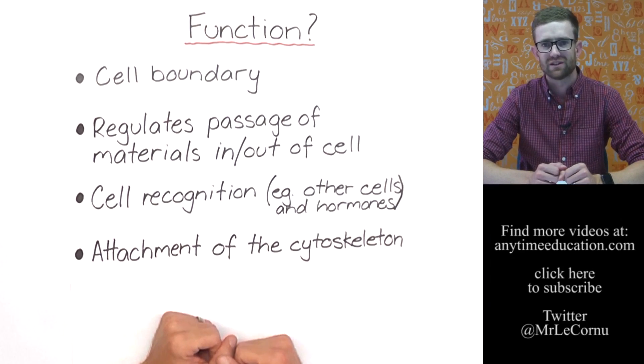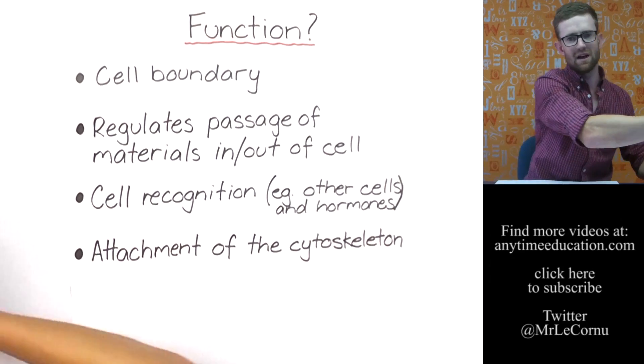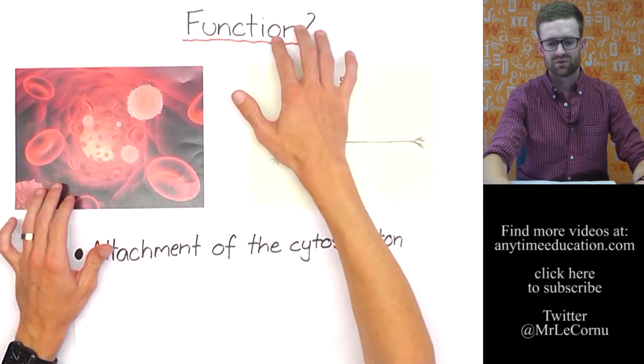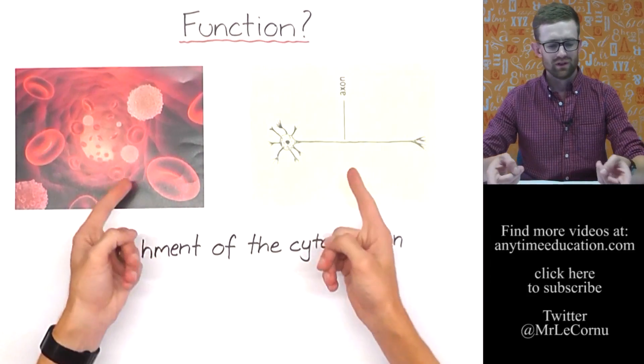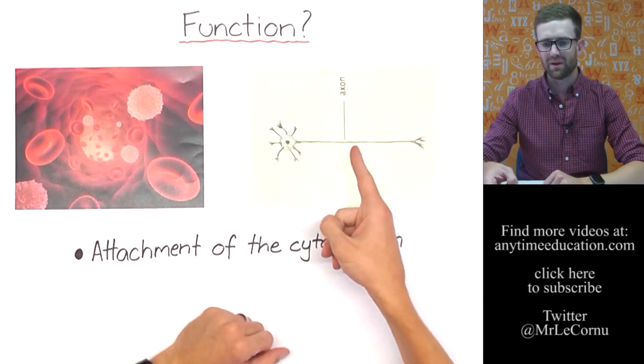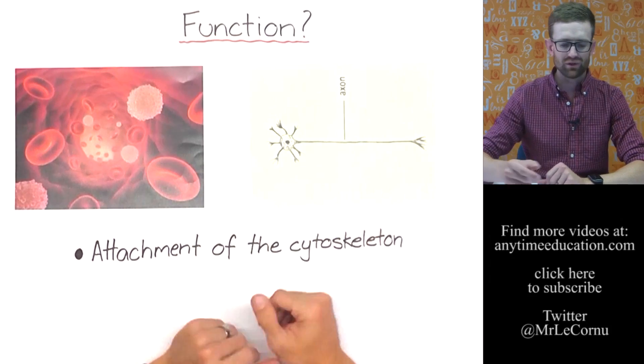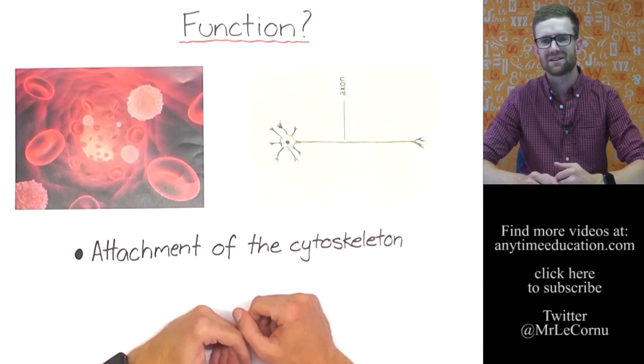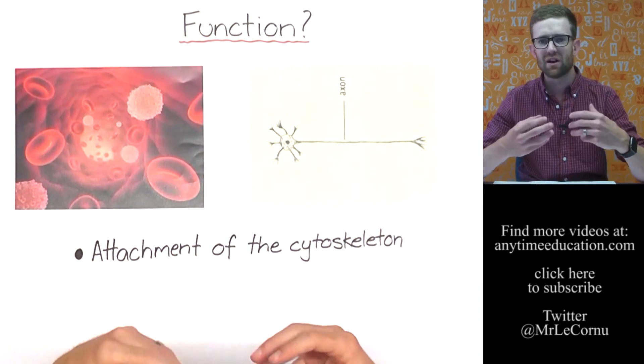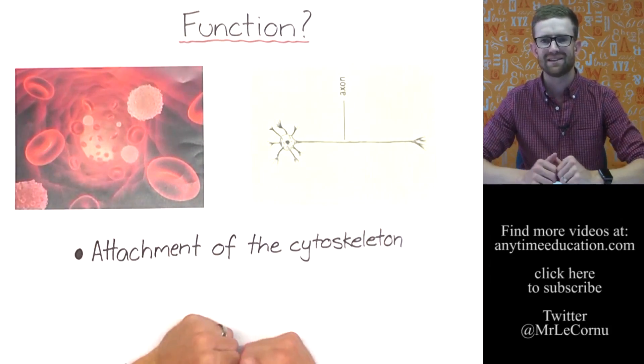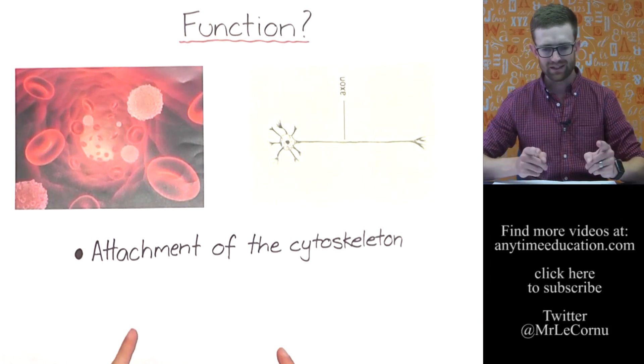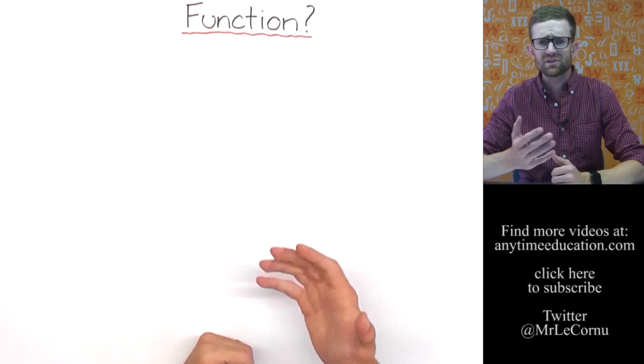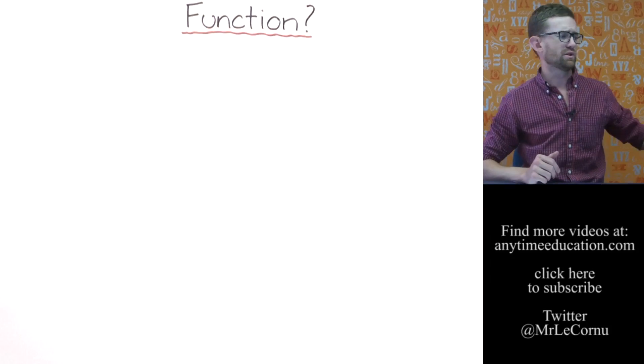Here's two different examples of some eukaryotic cells: some blood cells and a nerve cell. You can see they look very different from each other. A nerve cell has a big long thin shape, a red blood cell is a biconcave disc, and a white blood cell is different again. The cytoskeleton plays a critical role in maintaining those different structures and the cell membrane is attached to the cytoskeleton. So finally, why is it so important that the cell controls what comes in and out?